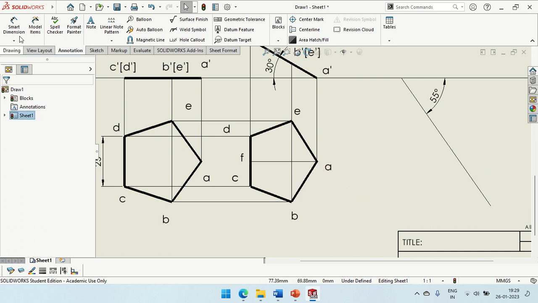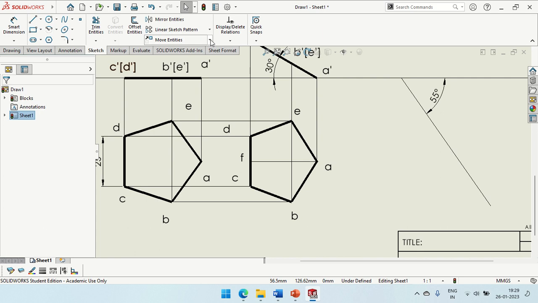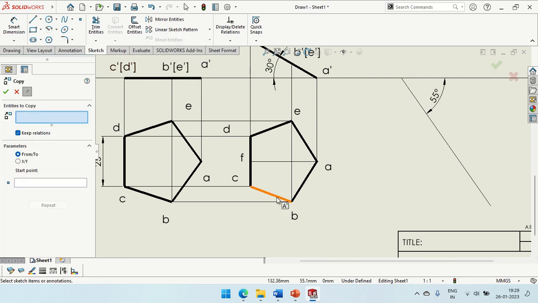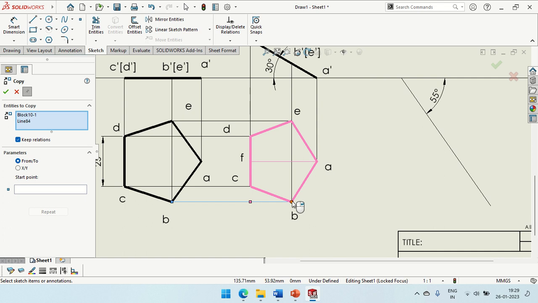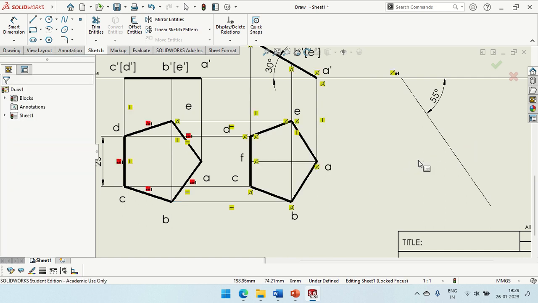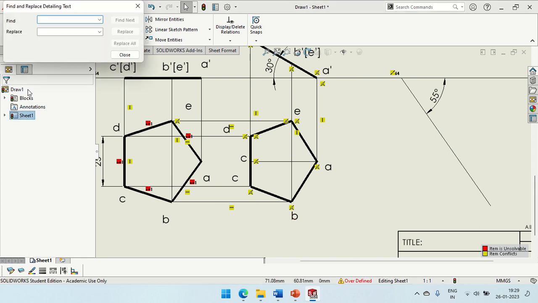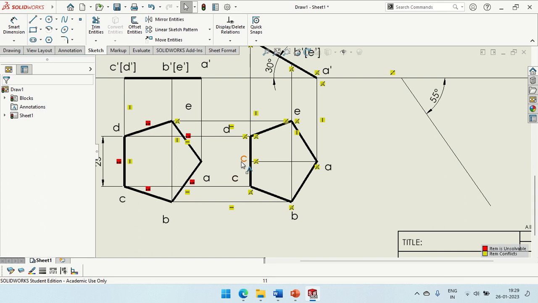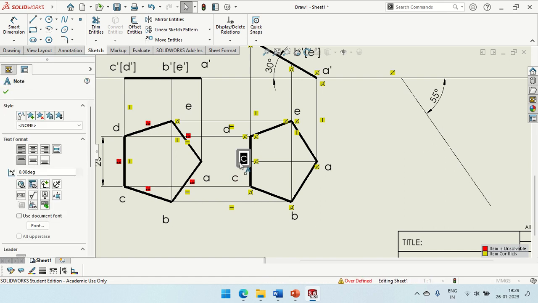Now go to sketch, use the copy entities command and select the block, and move it to the next position.